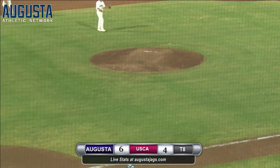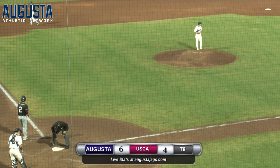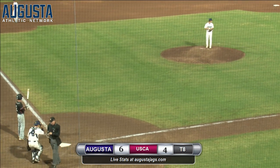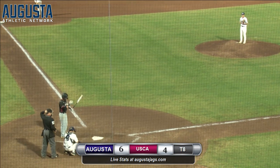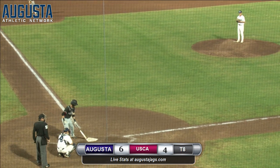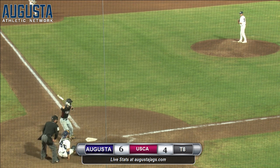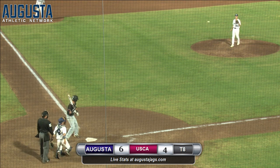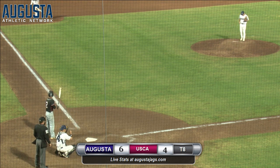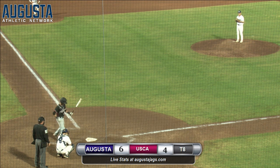That's going to bring up Chandler Rogers looking for a little redemption after that error he committed back in the 5th. Or actually in the 6th inning, I should say. Watcher just caught that baseball underneath the barrel of the bat and didn't hit it on the barrel. He hit it on the neck, and Bill Ardello easily tracked it down and put the first out in the books. A ball and no strikes on Rogers.